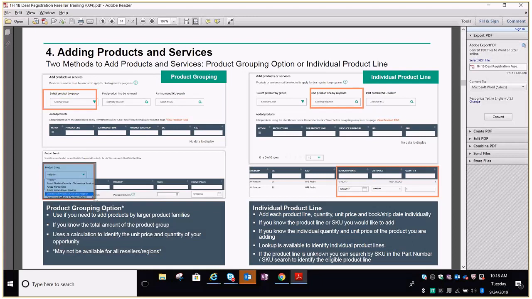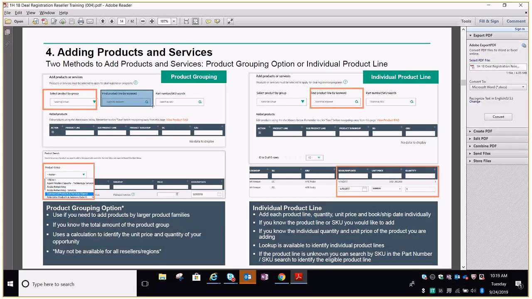Once you select your appropriate product group, you need to give the value of the product group. Once you give the value, you need to click on save. Once you click on save, it will get added to your opportunity page. The second method would be the product line by keyword.